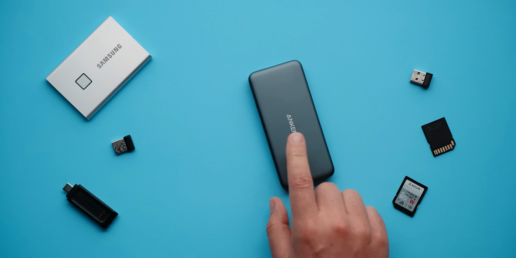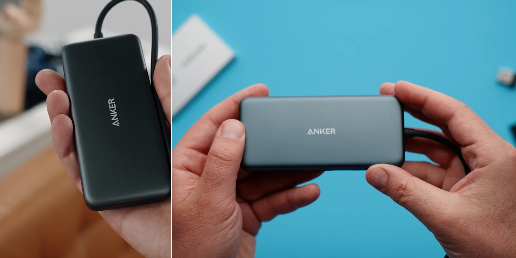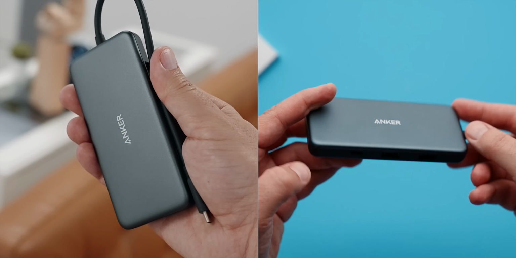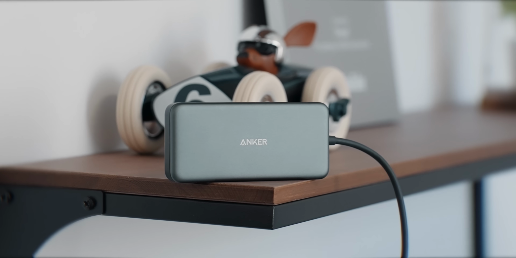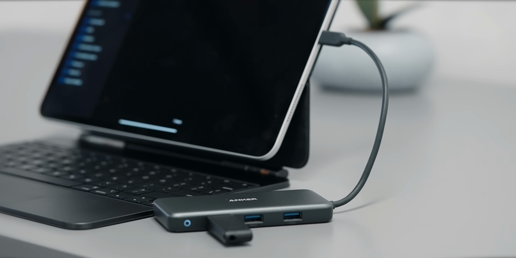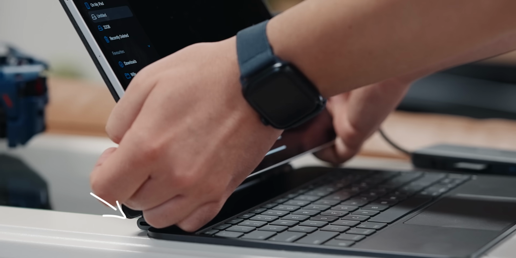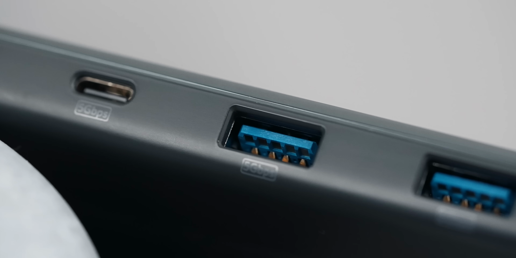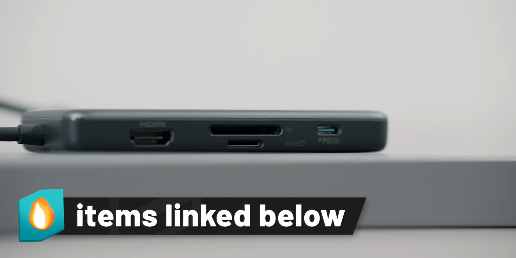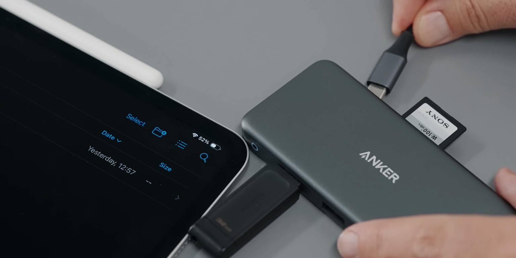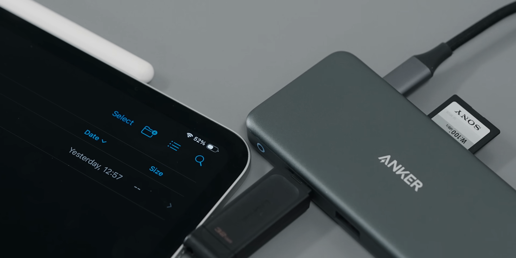I have a few that I switch between, but I often come back to this Anker Power Expand Plus 7-in-1 because it is more on the compact size. Having only one USB-C, the iPad begs for something like this, especially if you're not using the Magic Keyboard to enjoy the extra charging port. In that case, the Anker comes in very handy, having a power delivery port, allowing me to keep the iPad charging while taking advantage of the extra slots.